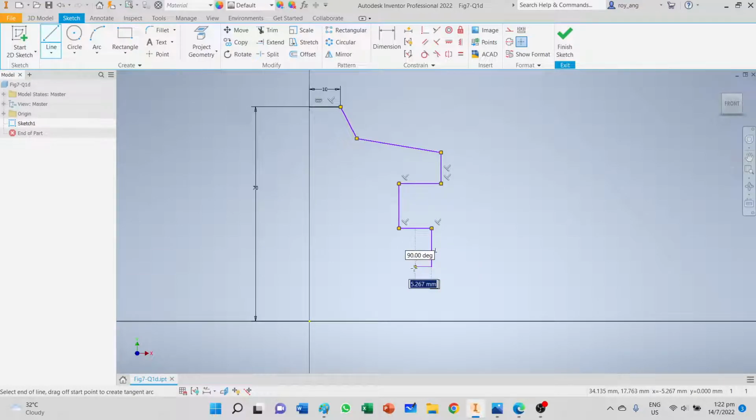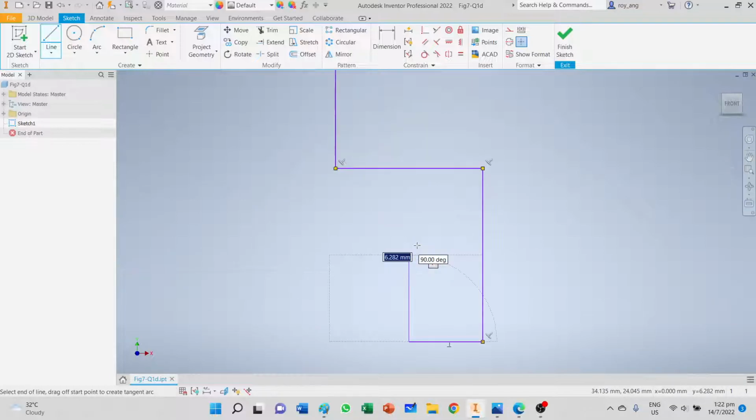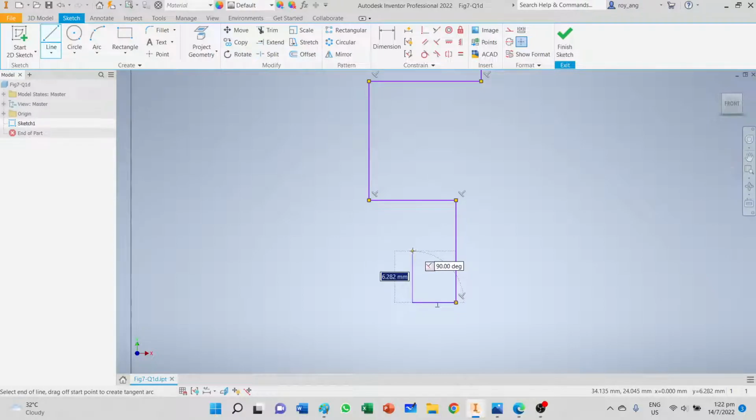Okay, so this is one, and then it goes something like a zigzag, so you need to zoom in. Let me zoom in. Goes something like a zigzag over here. It's like a castle.